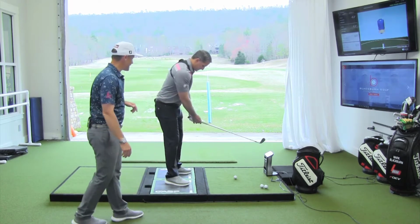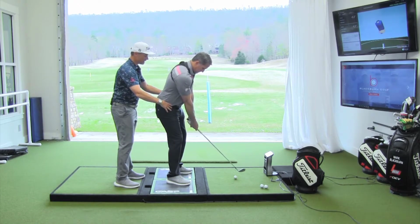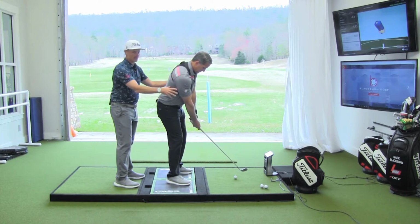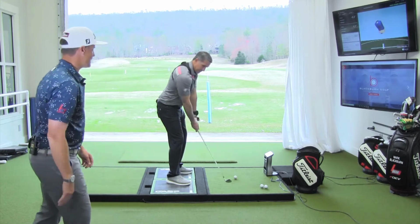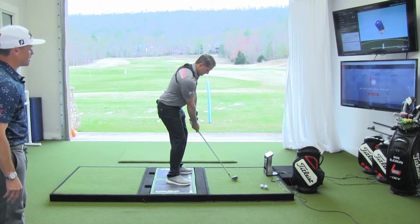So let's go ahead and set up. We'll get you in that closed position. So rotated, torso and pelvis a little closed. Got a little bit more side bend here. That's going to allow us to start the ball right of that stick and set up for a draw. And then we've got the launch monitor measuring it. Okay, so let's hit one of those.